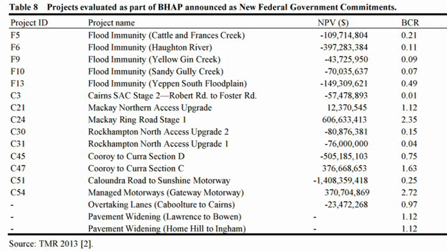So unfortunately, I think a lot of our advice fell on deaf ears in regards to what projects were actually included. And I think the Bruce Highway Action Plan was more of an exercise to show that some work had been considered. When it actually came down to announcements of actual projects that were going to go ahead, it was just projects that were particularly favoured at the time by the current government. Again, that is a little bit disappointing. I like to think some of our work could have been used to better inform what projects were going to go ahead. But this was the list provided at the time.